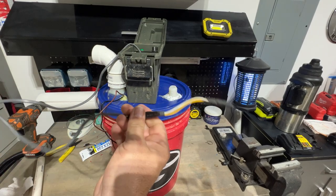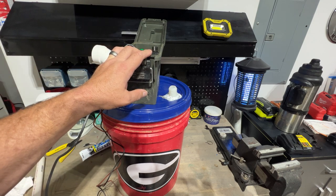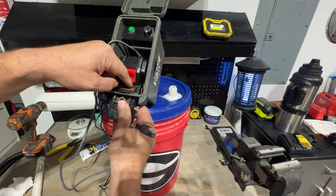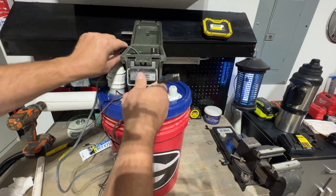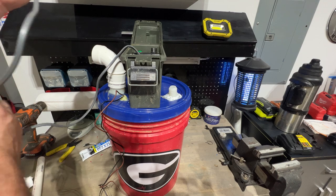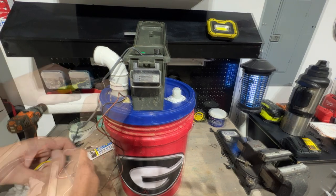I'm not gonna do anything with this wire. This is just gonna stay stock standard with my control box. If you don't have a control box, you could just get a battery and the battery piece that the battery goes into from Amazon and rig it up that way into a box of your own. You could just take alligator clips to a battery, I'm assuming. But yeah, I'm going to leave all this wiring alone that comes with the box because I need the length for when I'm running the high banker, but I don't need all of this wiring.